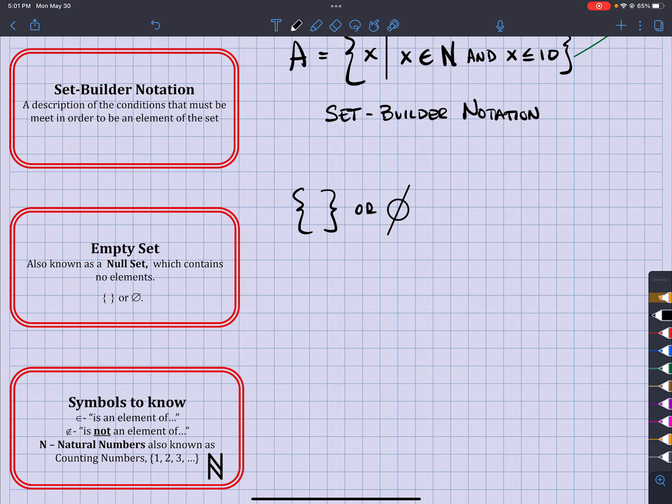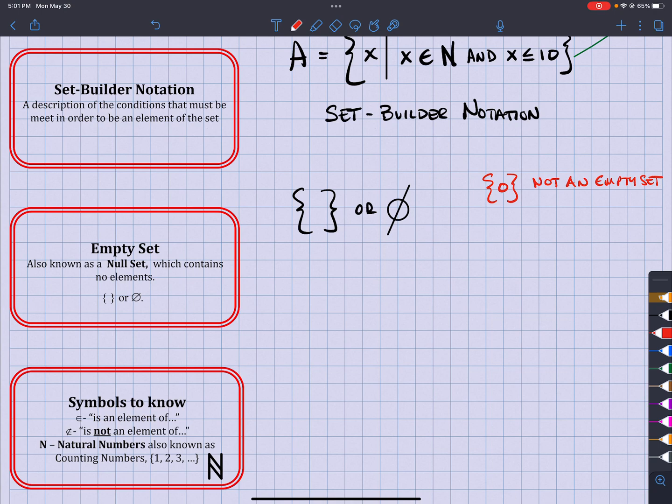Now, if you were to just write down 0, well, there is an element in there. The element happens to be 0. So this is not an empty set. You literally have to have nothing in it.